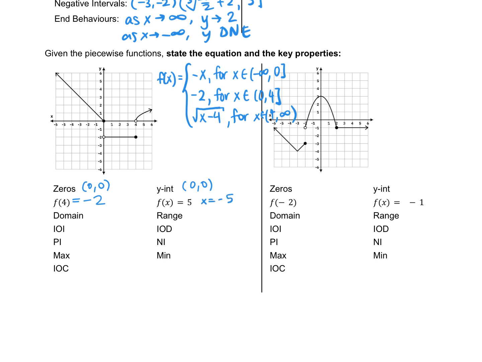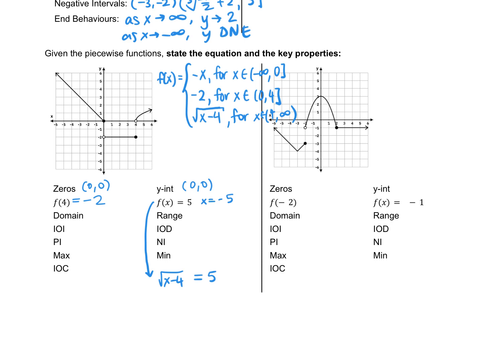That being said, we do have to look at the big picture here. It looks like it's just the line that has that point, but this square root will continue, and eventually it will be at 5. So there is another point, and we should probably solve for it because the graph will not show it to us. So I'm going to set the square root of x minus 4 equal to 5 and isolate for x using my algebra skills.